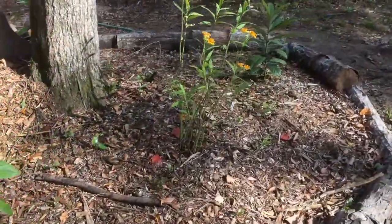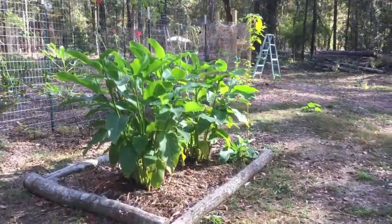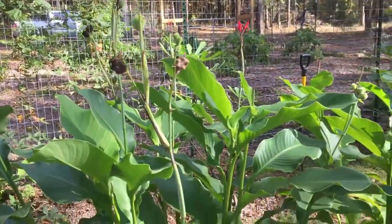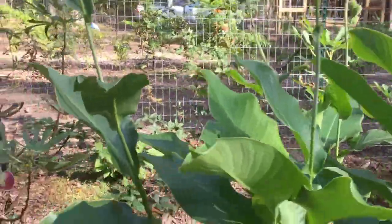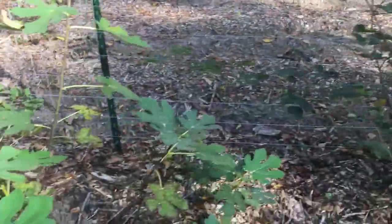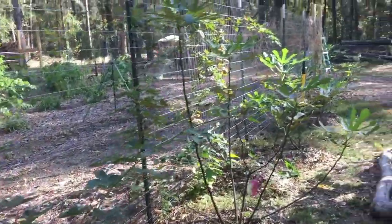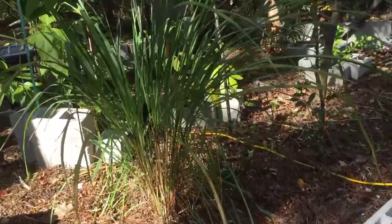Let's walk into this little subtropical area. Here are my beautiful cannon lilies — I grew one from seed and split this one, and it has made so many flowers and seed pods. I'll have to make a video on how to propagate them. Got some figs and blackberries. This one's an Olympia fig and these are the white ones — I can't remember the name. Here's some lemongrass.